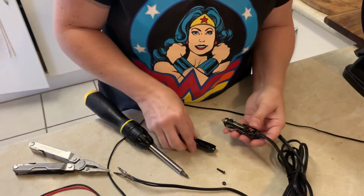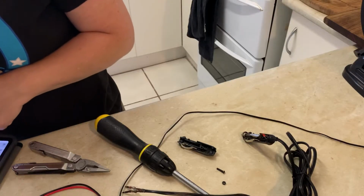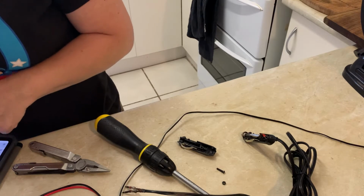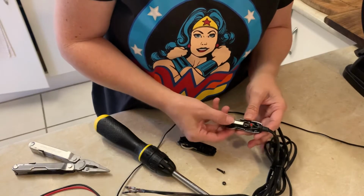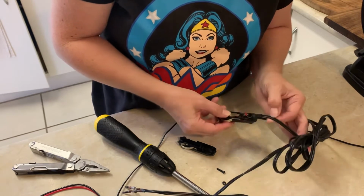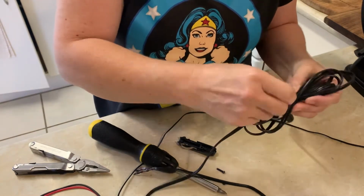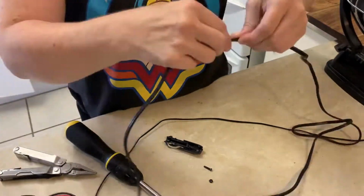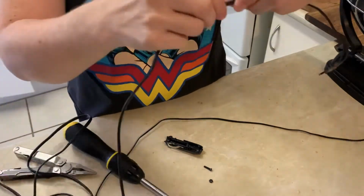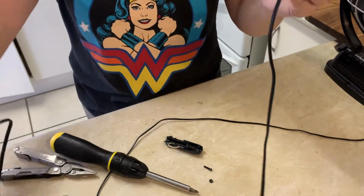All right, what do we got here? There we go. 12 volt plug, negative, positive. Center contact is positive, so that is this wire. I'm going to have to trace this all the way now. What a pain in the butt. So this is the positive. I'm going to get a pen for that.